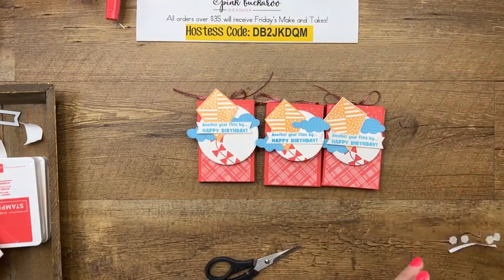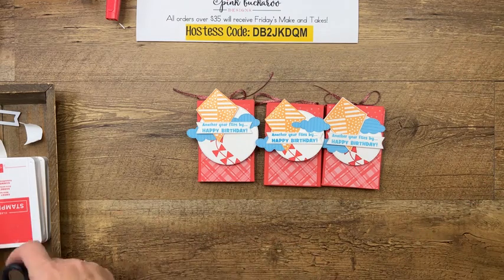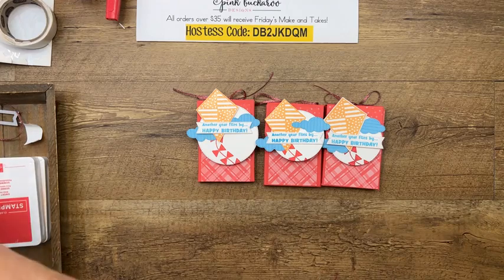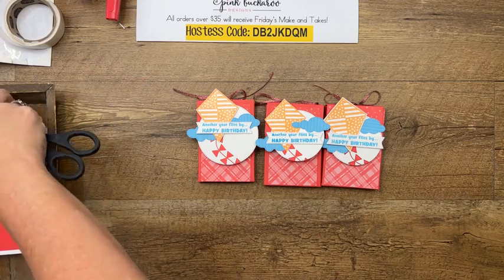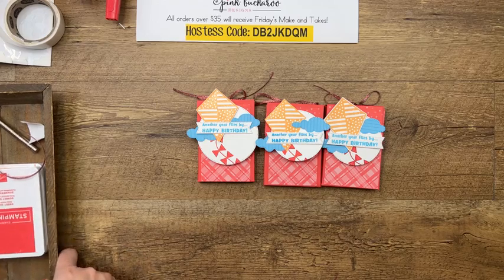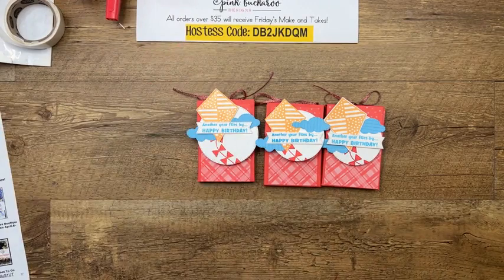All right. So there you go, project number two with Sweet Sorbet and our Tahitian Tide. So which of the five colors is your favorite? I really don't think I could pick a favorite. Not yet. I haven't used them enough for that. Because I really like all of them a lot. Tahitian Tide, Parakeet Party, Sweet Sorbet. I think I used Tahitian Tide on all three projects today, so maybe that's my favorite, and I just didn't know it yet.